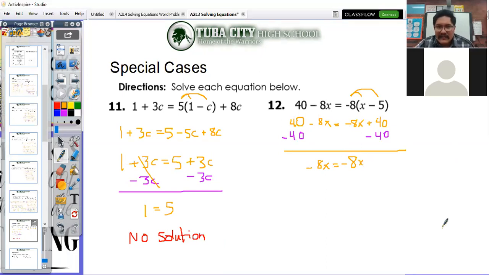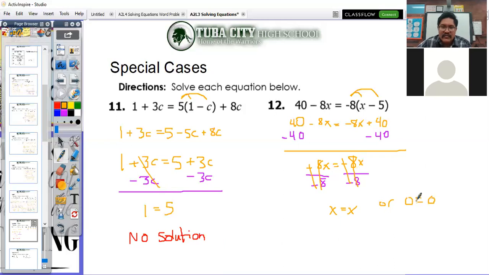So what's happening with this one? It's not quite the same because I can add 8x to both sides, and I would get 0 equals 0. So what does that mean? Does that mean there's no solution? Not quite, because this one is a different case. And in this case here, we could try our best to simplify it even more. Let's see if we can just get the x's by themselves. In this case, I divide by negative 8, so divide the negative, divide the 8, so they cancel out, and I get x equals x.